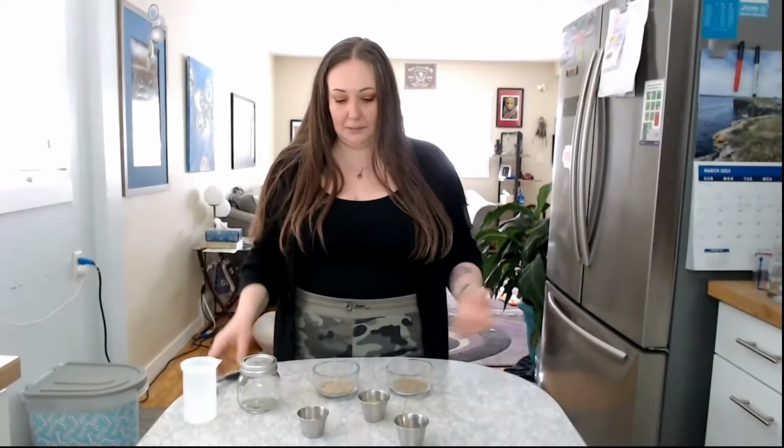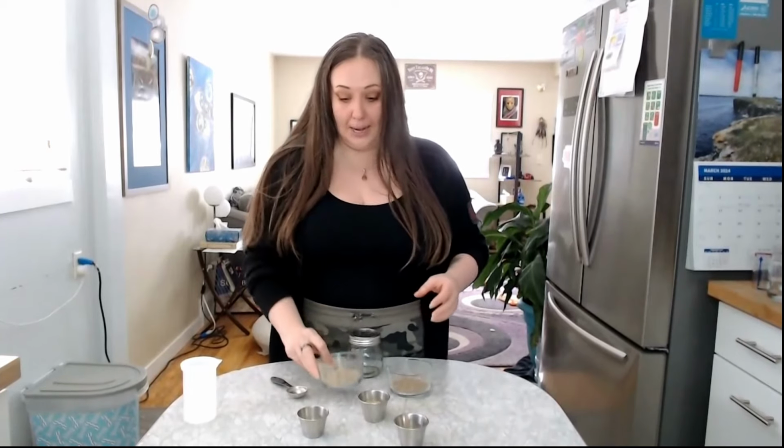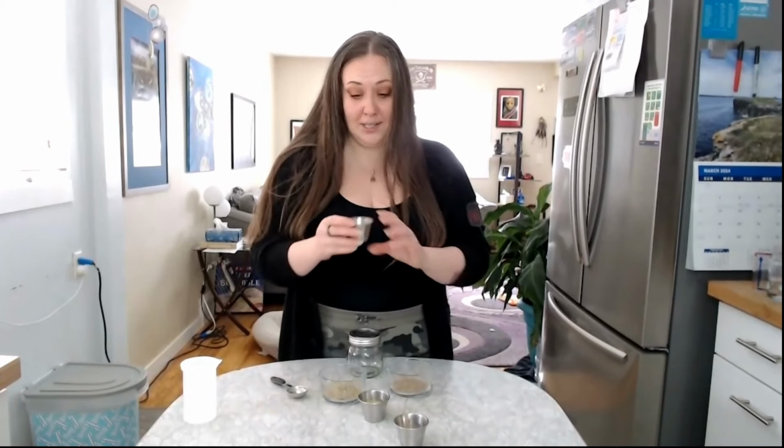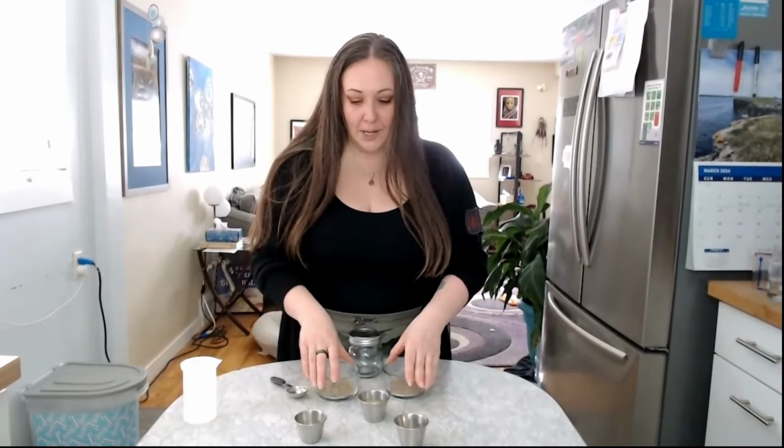So when I say 30%, what does that actually mean? I'm going to use 10% as 1 tablespoon. So we'll just start mixing it like that. Before I started recording this today, I ground up all of these herbs. And if we're being completely honest, this ginger is just out of my spice cupboard. So are the fennel seeds actually. But anyway, just use what you have, how you have it.